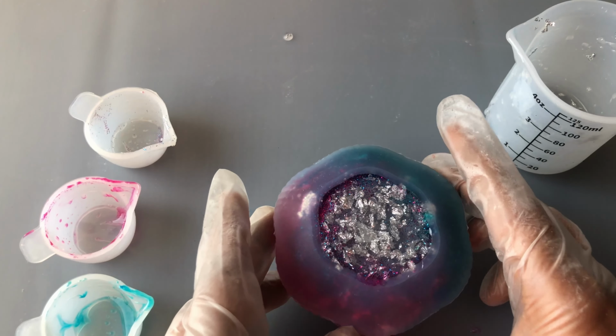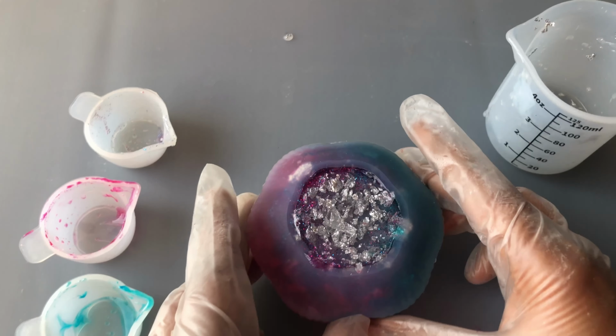I'm just giving this mold a little tap to motivate any trapped bubbles to find their way out.